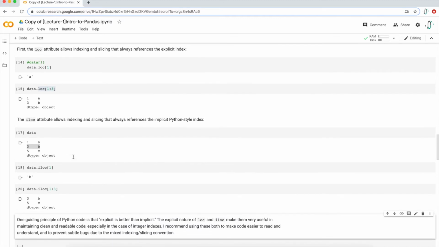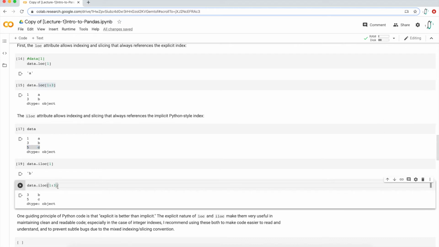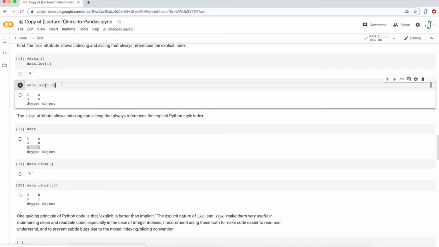Just to complete this concept, let's do iloc for slicing. And we get basically what we think we're going to get. Just based off of positioning, 1 is going to be the second position, which is going to be B. And then when we end at 3, we're ending basically at the end of the Pandas series, which is the third row, which will give us a C. So this is just by position, right? This is implicit.